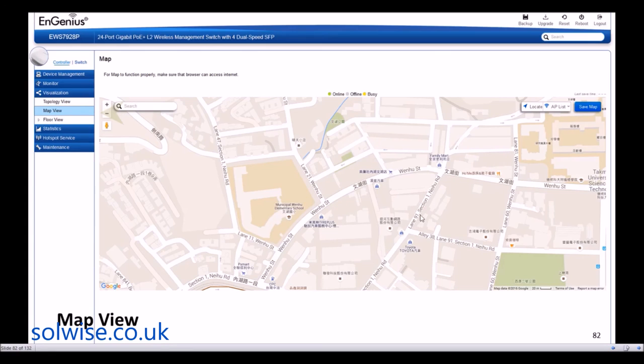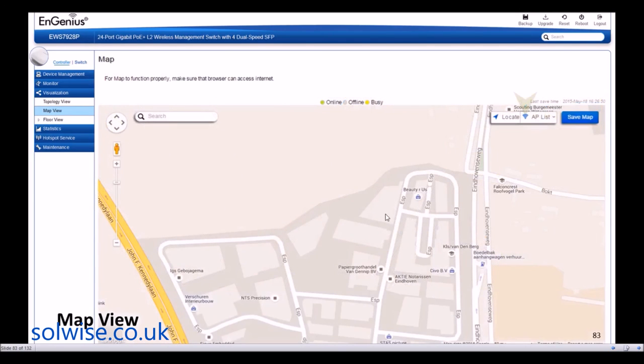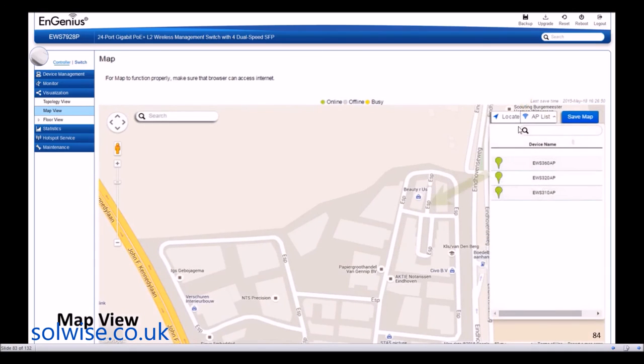Once you've done that, you've chosen a map, and obviously this is just the off-the-shelf one that's built into the device, and this shows somewhere in Singapore or somewhere like that, I'm guessing. But anyway, it'll do for this. So once you've chosen your map, you can do AP list. AP list gives you a selection of access points available for you to place on the map.